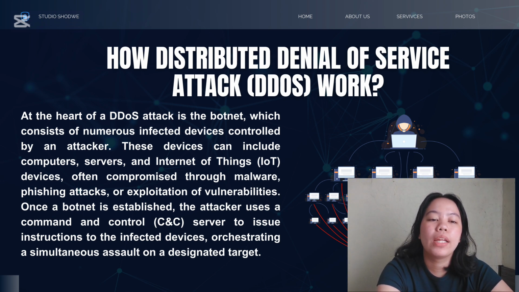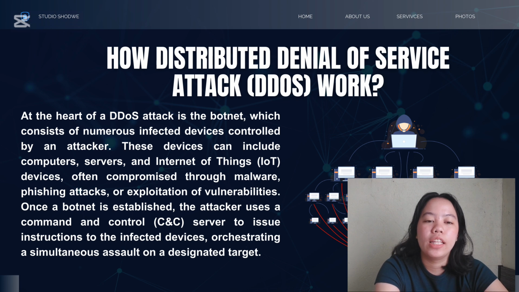So, paano nga ba gumagana ang DDoS? So, attacker develops a special malware which spreads to as many vulnerable computers as possible. So, once yung malware na yon, pwede siya mag-spread via email, website, and other.